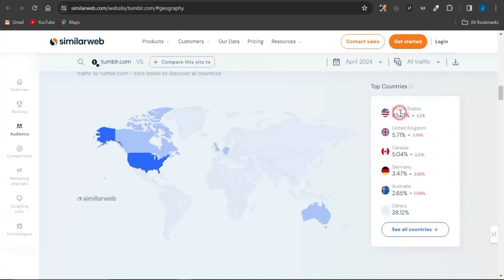About 45% of the website traffic comes from the United States, 5.71% from the United Kingdom, 5% from Canada, 3.4% from Germany, and 2.6% from Australia. That's quite cool, and these are all top tier countries. If they complete some offers on your content locker, you can imagine how much you're going to be getting per person.